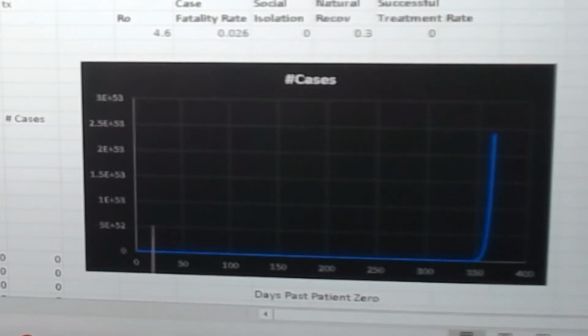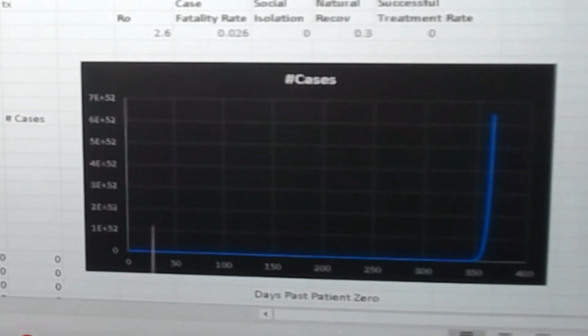And here, this model doesn't reflect any social isolation maneuvers. It certainly is not a very massively high case fatality rate, which could cause a virus to die out. Thank goodness, right? But if everybody succumbed to the virus, it wouldn't last very long. And we can play with that parameter. I'll show you what that looks like. But the successful treatment rate here is assumed to be 0 as well. But I want to go back to the 2.6 assumption.